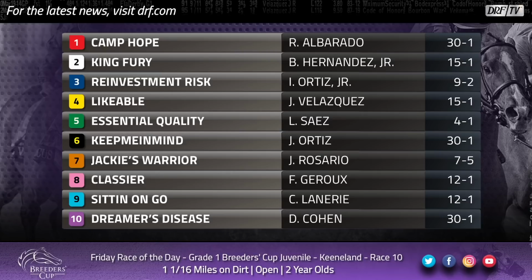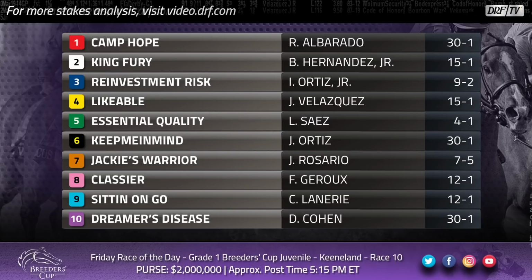I just thought he ran a lot better than it looks first time out. And he took a step forward last time. Unfortunately for him, he lands in a race here where he's going to have to take a step forward again. But I do think he's a horse who will appreciate a fast pace in front of him. I do think he's the kind of horse who wants to sit back and make one run. Jose Ortiz takes the mount for Diodoro.